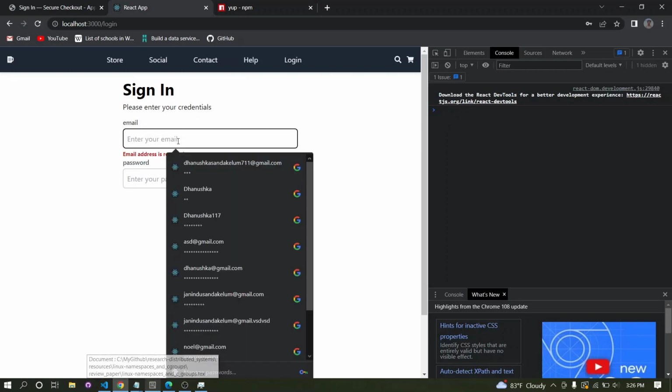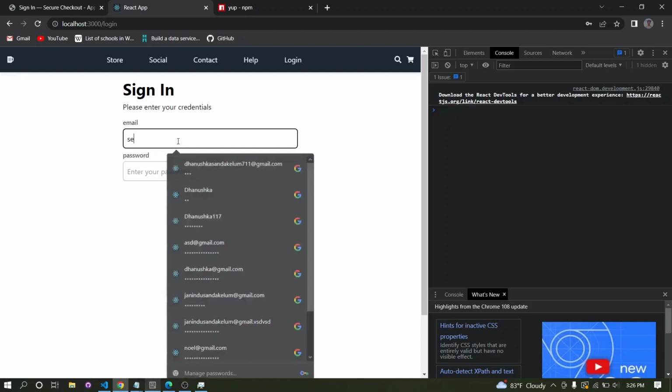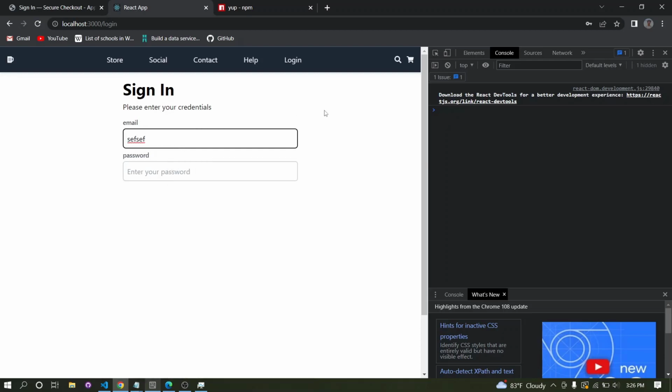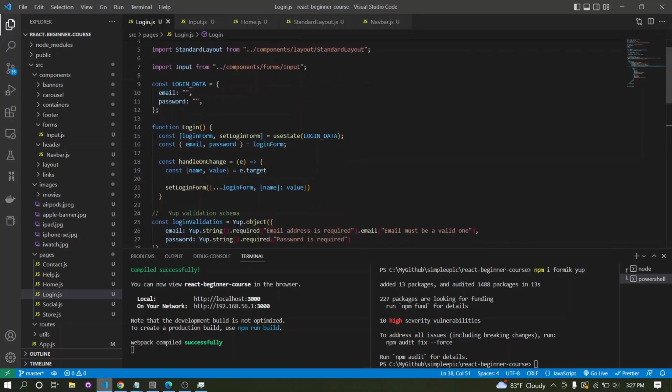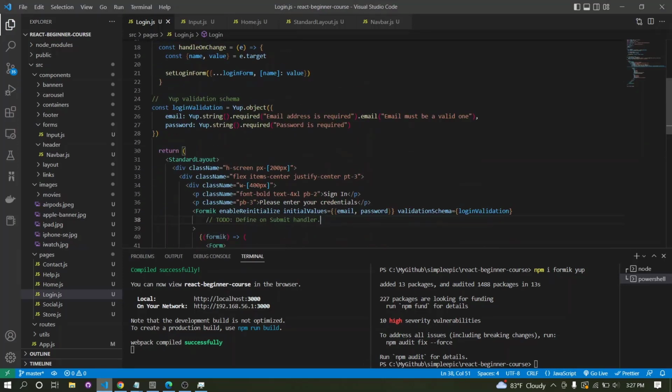And if I enter some sort of text and click outside, it will say email must be a valid one because this is not an email, right? So this is a constraint that we have specified inside the Yup object. It will basically check whether the string is a valid email or not, right? So it is very easy to develop validation schemas by using Yup.